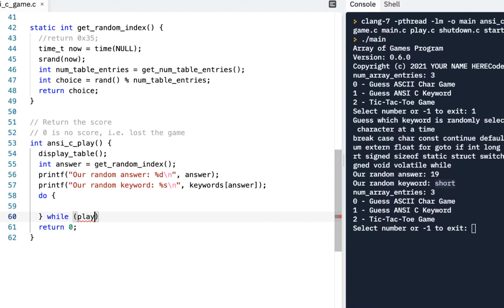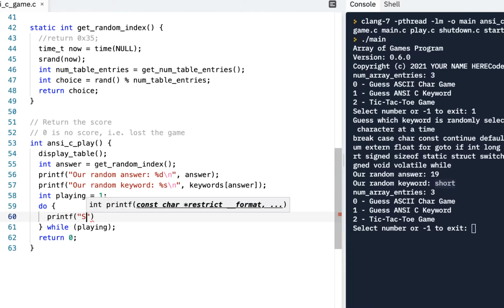So as long as we're playing the game, we're going to have an integer called playing equal to 1, meaning true. So while we're playing, we'll say printf, enter a single character.